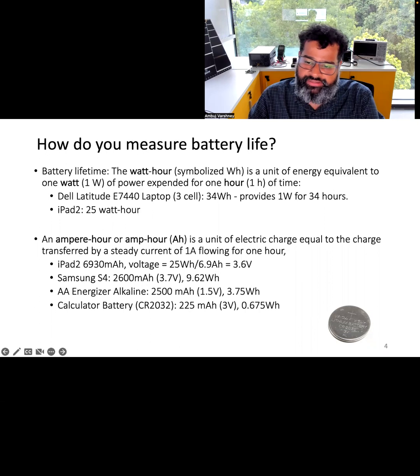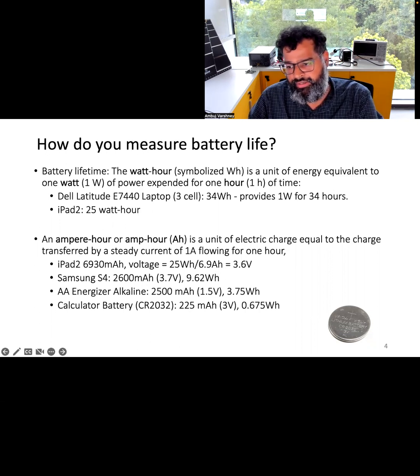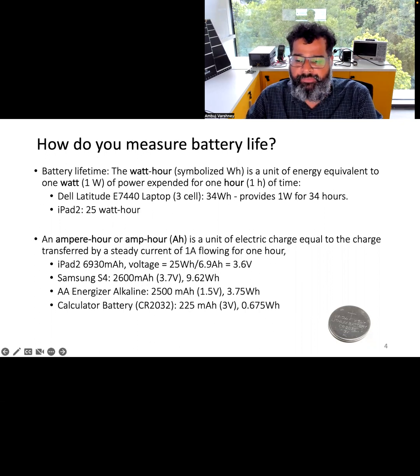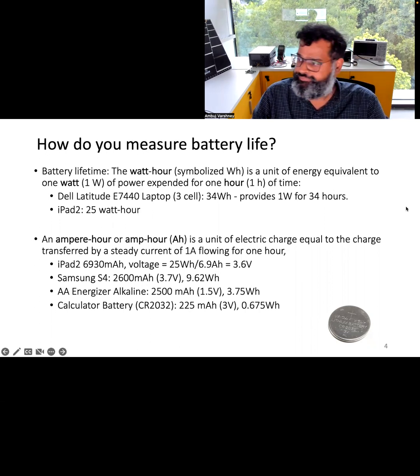Another common unit of battery life is ampere hour, which is equivalent to 1 ampere of current flowing for 1 hour of time. This unit is suitable for less power hungry and small devices such as IoT devices. For example, a typical coin cell battery that we may have used in some of the devices we use in day-to-day life has a battery capacity of about a few hundred milliampere hours.